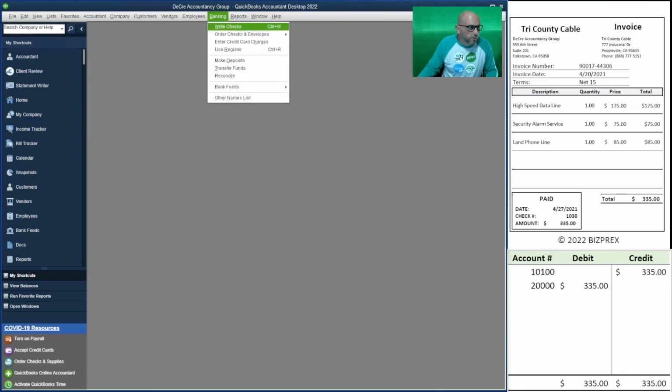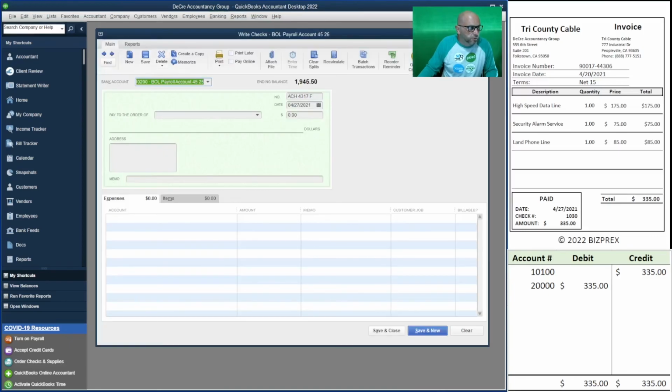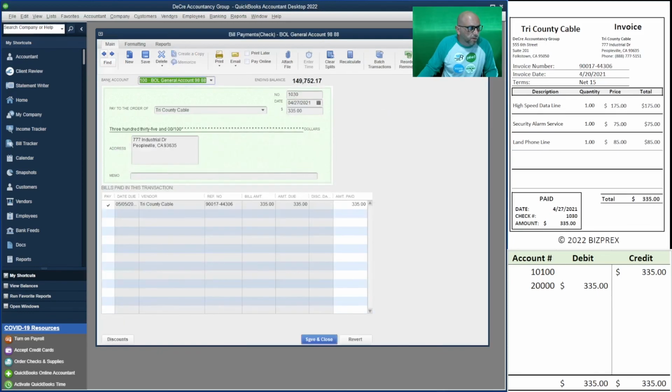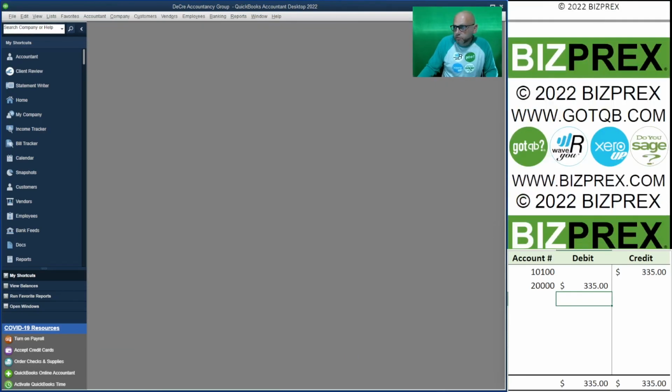And we can validate it by going to our check module right here, switching to our general account. Okay. And looking at this check, right? So here it is, this amount right here that we just booked, it's credit to account 10,100. We can see that right here, right? And it is a debit to account 20,000, which we cannot see, but it is here, right? Because we booked into it and now it's accounts payable module. All right, so we're going to close this one. That concludes booking and paying invoices for April. Next, we have reconciliation.